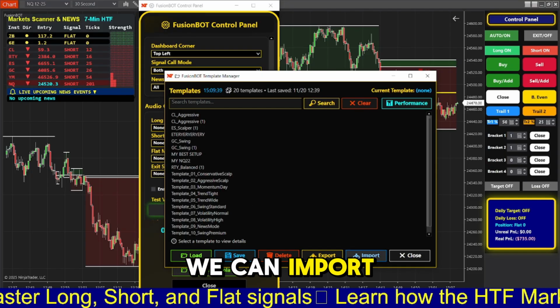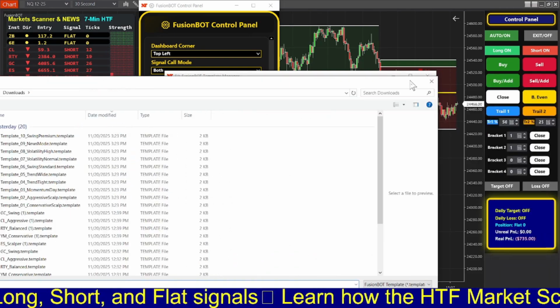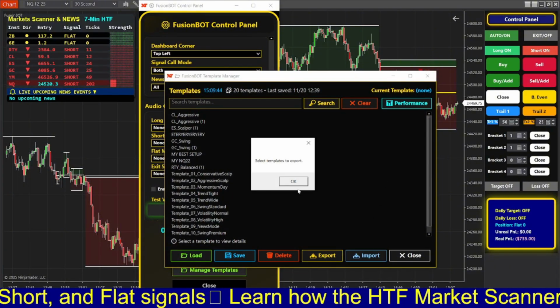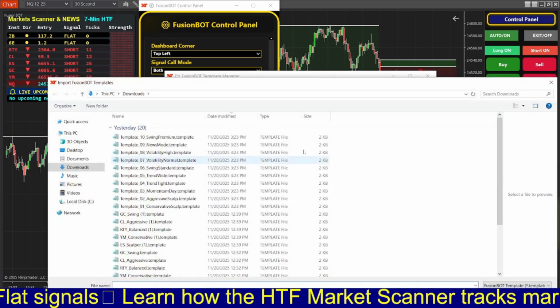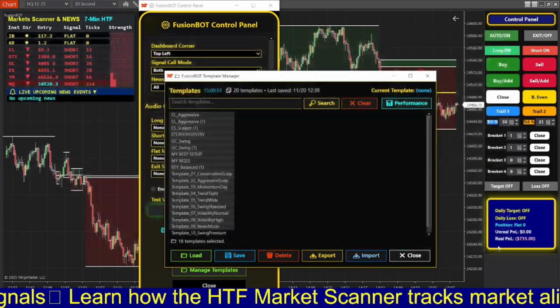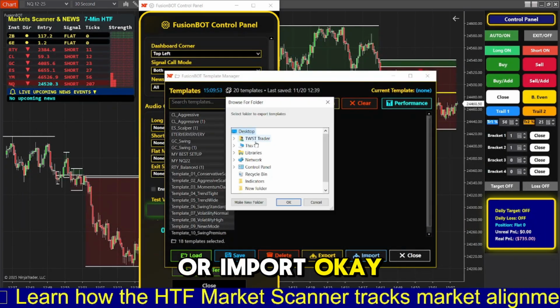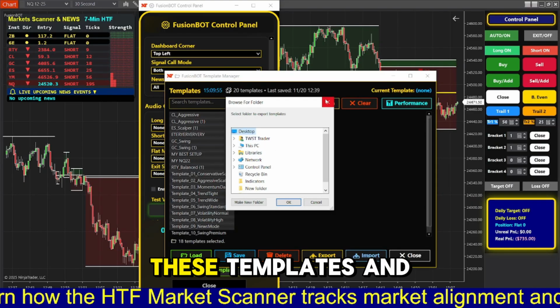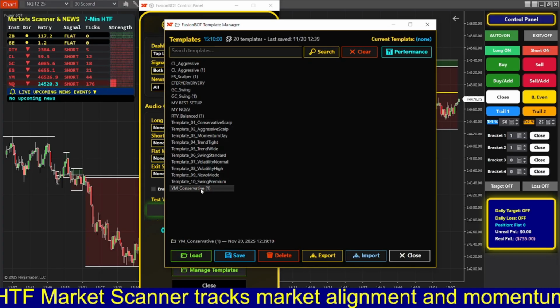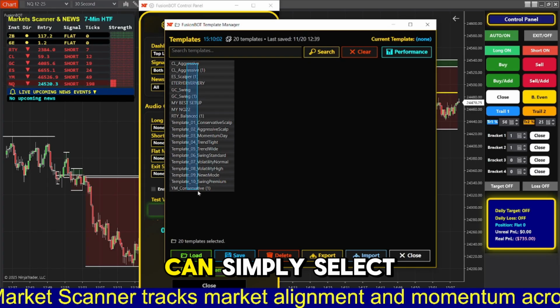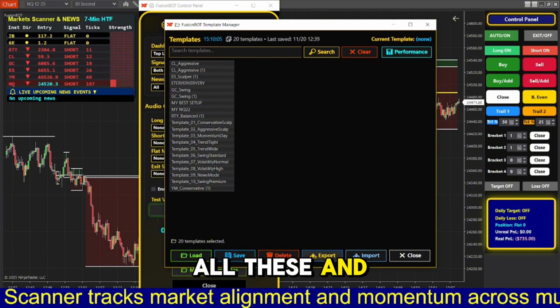We can import, export. All you gotta do is select and export or import. Okay, here it is. We can export these templates and send them to a friend or a user. You can simply select all these and export them.